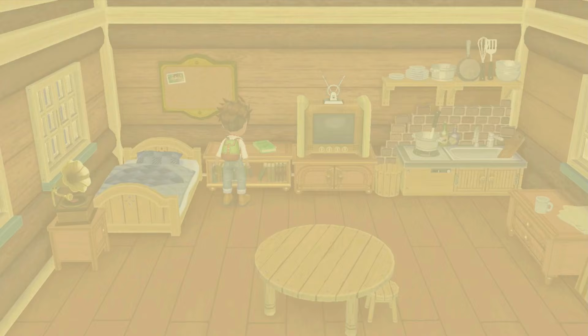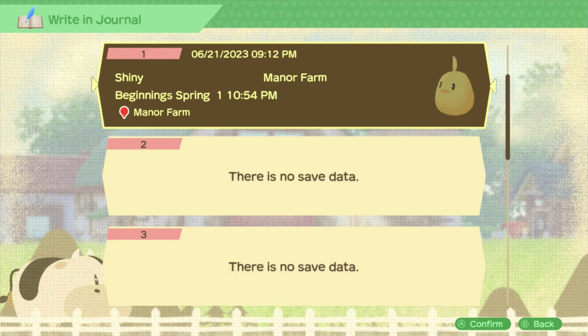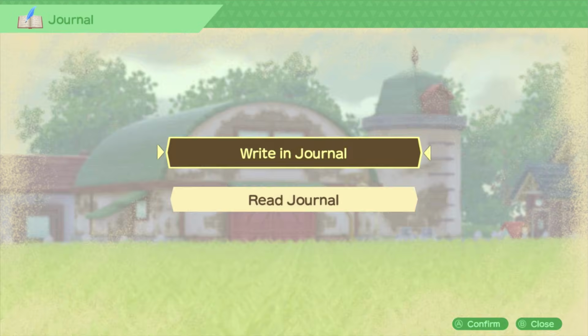Okay, let me select journal. Okay, write in journal, got it. I'll just go ahead and do this. There we go, see? But I'll sleep at the beginning of the next video. I don't want to sleep right now because it might trigger a cutscene. I don't know, to be honest.